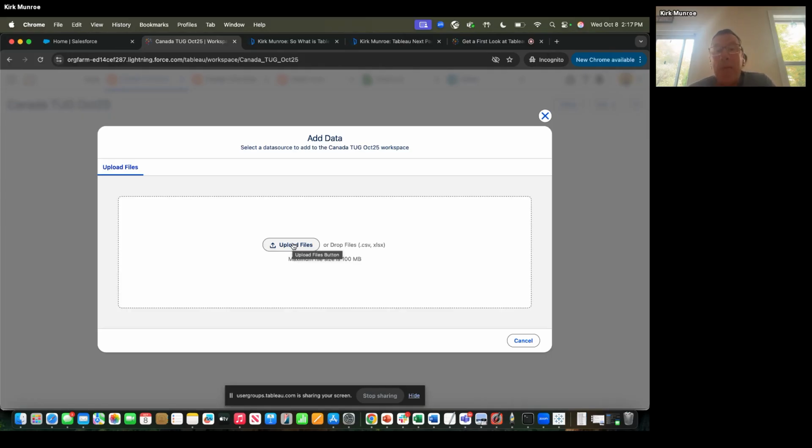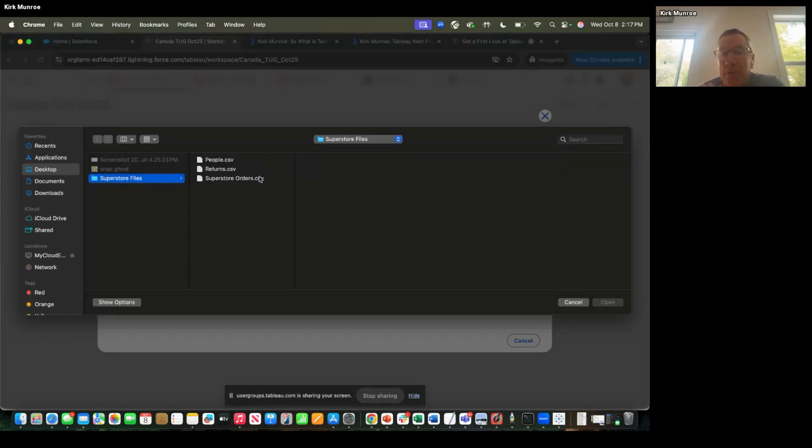Tableau Next makes it easy just to upload them without going to Data Cloud. But I will show you where these go in a second, just because I think it's important to know. So I'm just going to upload those exact same files. I only renamed orders. Remember, we had in our Tableau semantic model, in Tableau Desktop, orders, returns, and people. I just renamed it Superstore orders, so it doesn't get confused with any of the order tables that already exist in Salesforce.